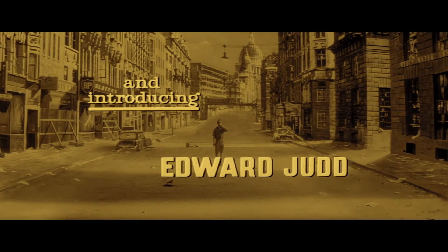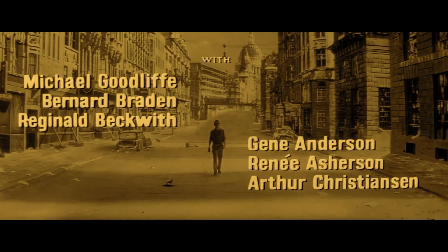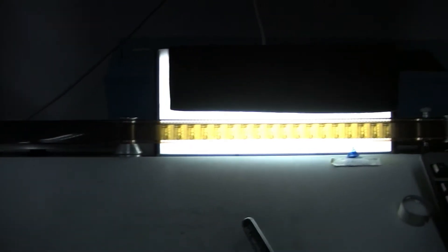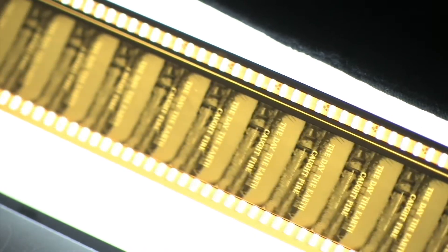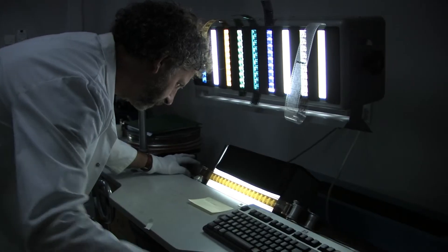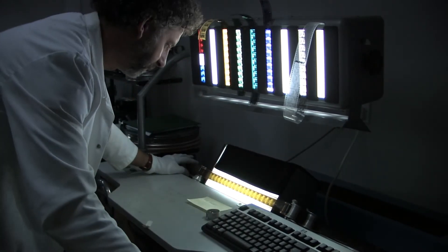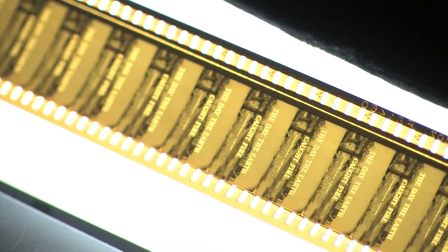The film is very famous for the colour at the beginning sequence and the end. Interestingly, the camera negative is assembled to allow separate treatment of those reels in a laboratory context. The yellow at the beginning and the yellow at the end are actually very short reels, separate from the rest of reel one and reel six. We had reference to two prints that were dyed, and we know that the longevity of dyes is actually very good in the right storage conditions, so we were able to use those as excellent references.